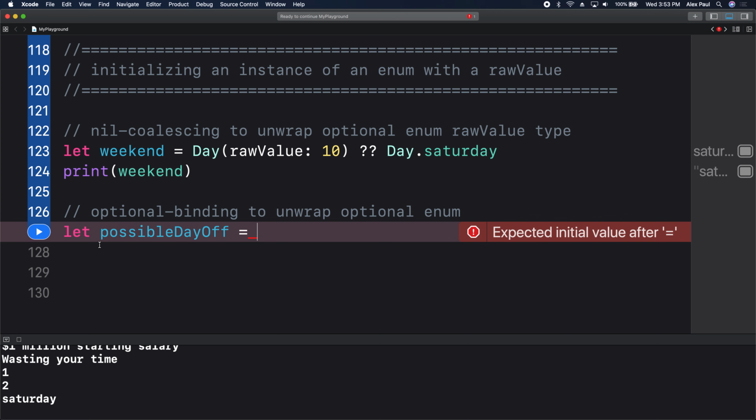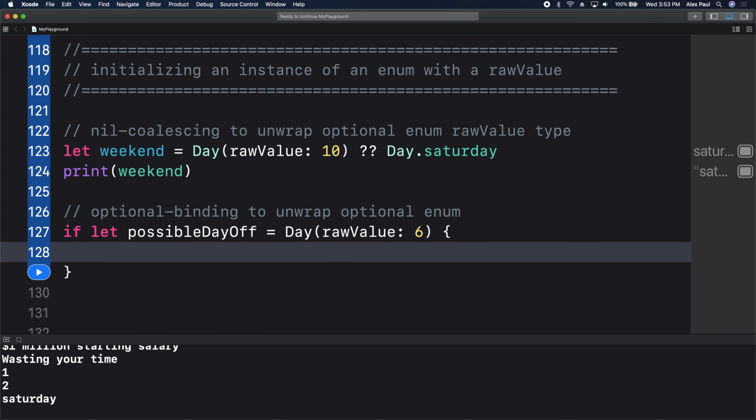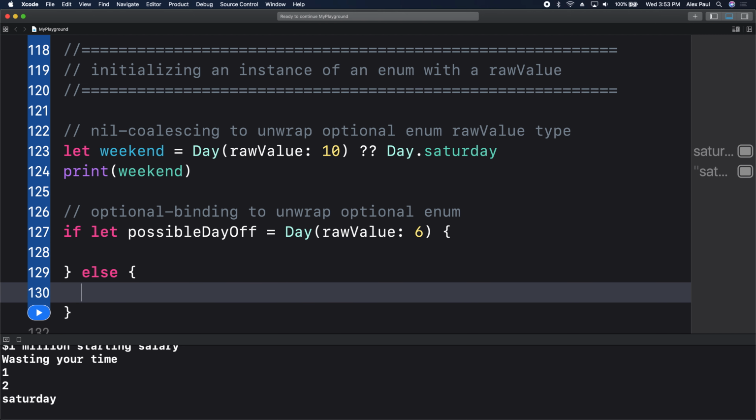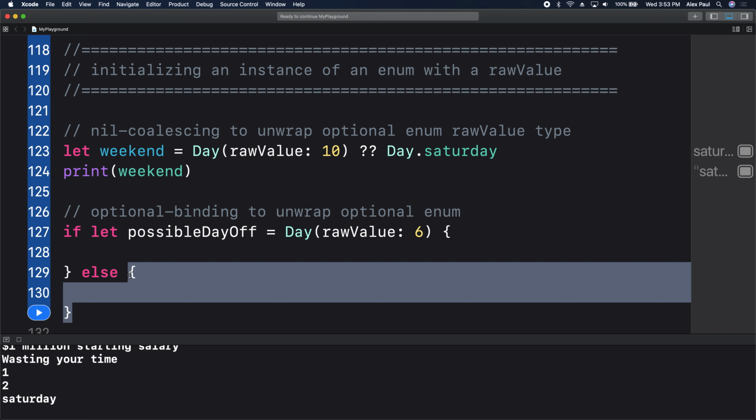Right? Optional binding, how do we start our optional binding syntax? If let, right? So here, if let something exist, the something that exists is the day that we created from a raw value, right? In that case, we'll say 4 or 6. Else, it doesn't exist here, correct? In the else statement, it doesn't exist, right? Everybody with me? Optional binding, back to the optionals class. If let unwraps it. If it exists, it goes in the if let statement. If it doesn't exist, where does it go? In the else statement.